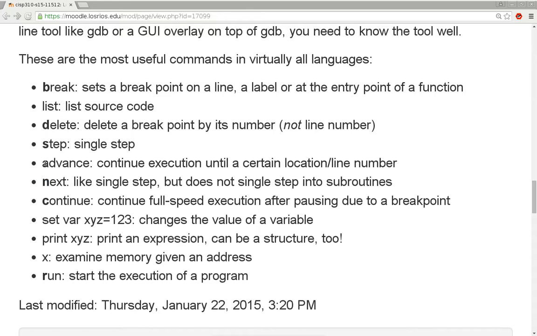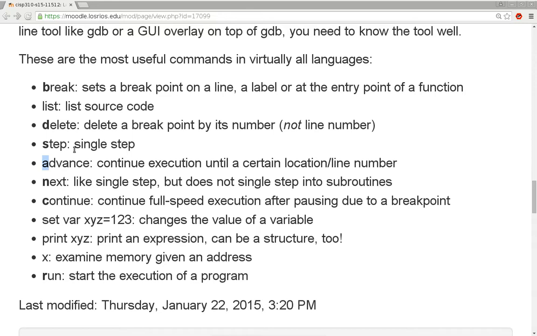Advance is really useful because it allows you to continue execution until a particular line, and it is not sticky. That means if you say advance to line 35, it will continue execution at full speed unless you have intermediate breakpoints in between, but it will get to line 35 and then it will stop. But it's not sticky, so it will only stop this time on line 35 because it is not setting up a permanent breakpoint there. That can come in handy when you just need a one-time breakpoint, but you don't want it to stop all the time on line 35.